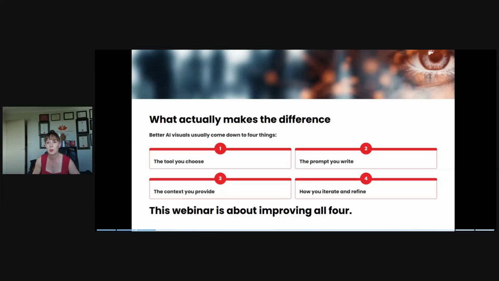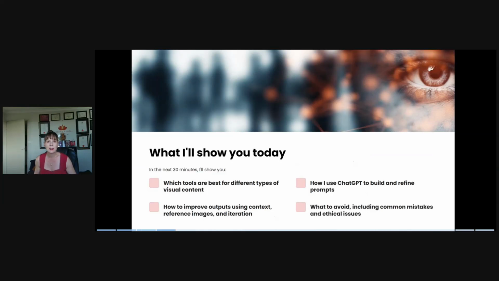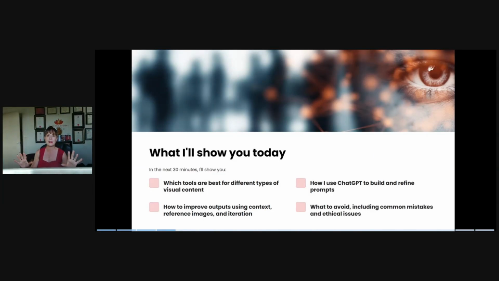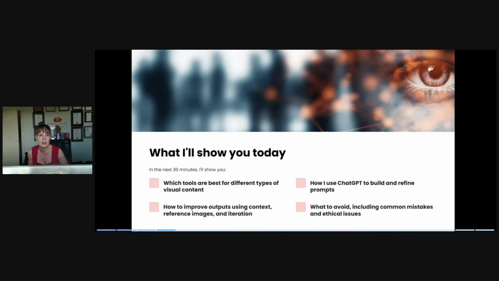It'll show you some great tools and some helpful techniques that I hope you'll be able to walk away and use straight away. In the next 30 minutes, I'll show you the tools. There are so many tools, and there are more tools by the day. Many of the originally text tools are now integrating image generation into their platforms as well. It's becoming quite common, these multimodal AI platforms. But I'll show you the ones that I really love. And I would love it if you want to share yours in the chat as well, your favorite tools.